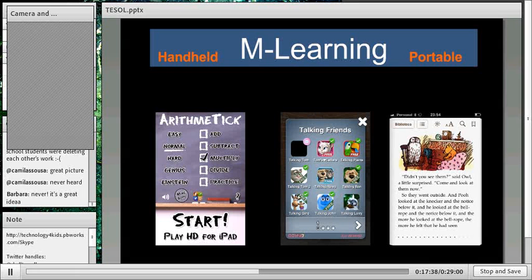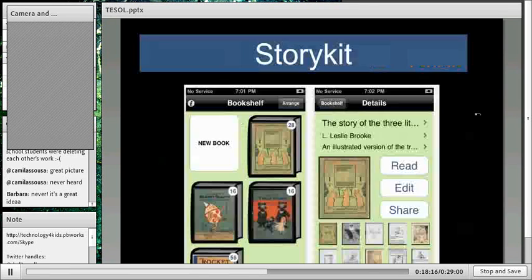Now, I'm learning a lot from my daughters, for example. My eldest daughter is really not very keen on the idea of learning math, so I downloaded some applications, for example Arithmetic, that she really loves, and this has really helped her to improve her math skills. Another one is Talking Friends, where my youngest daughter keeps asking questions to all these different characters. And then you also have the option of using, obviously, ebooks and free ebooks. In this case, obviously using your phone.